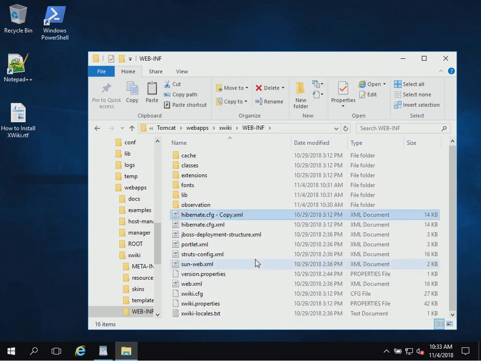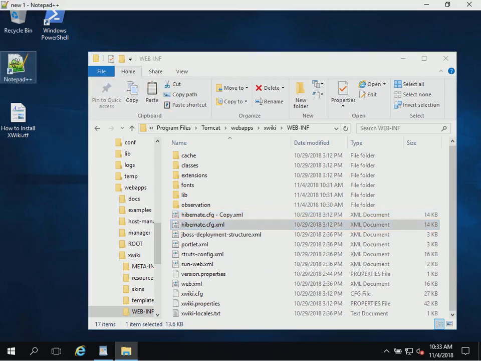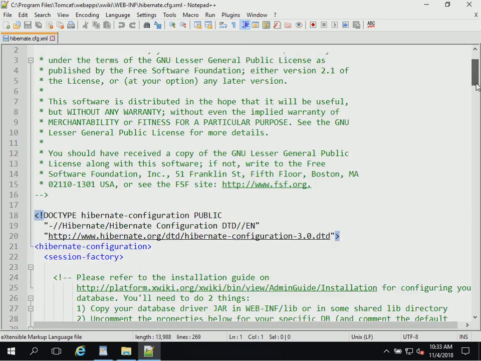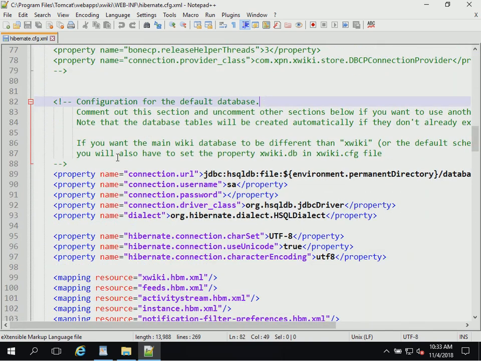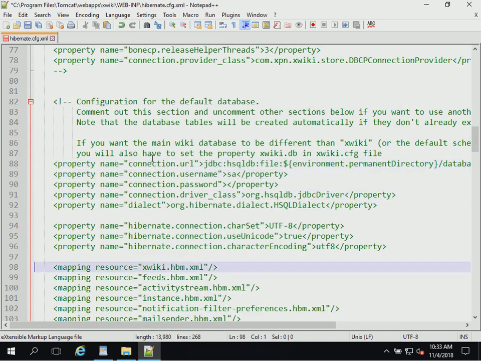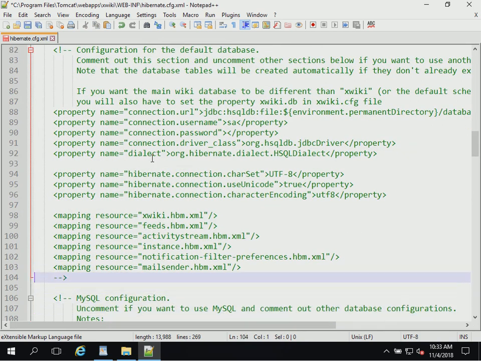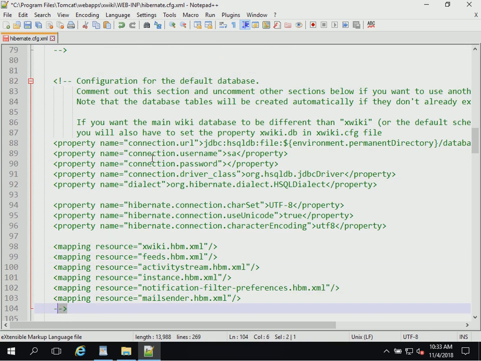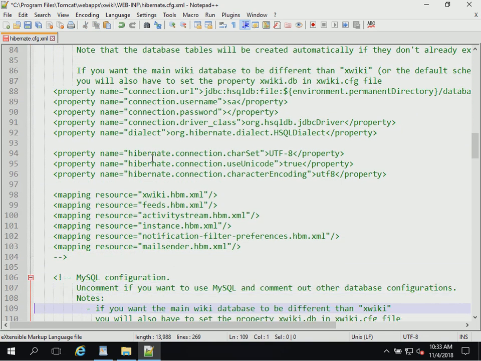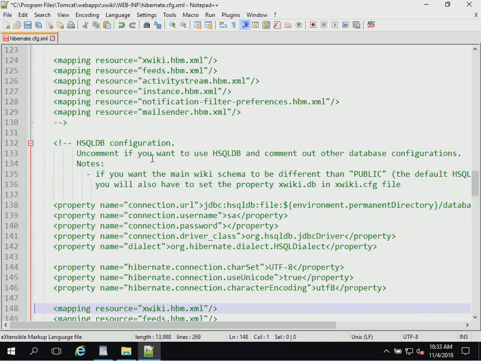So the first thing I'm going to do is make a copy of that file and make a backup of it. And I'm going to open this file in Notepad++. What we want to do here is comment out the default database. To do that, I'm going to highlight that line, Control X, scroll past the end, Control V, and now we've commented out the default database between the XML comment tags here and here.